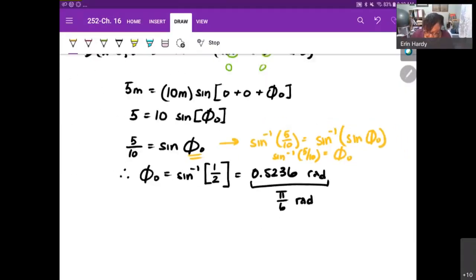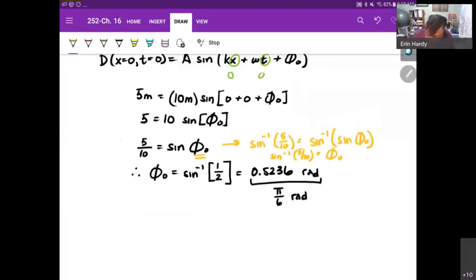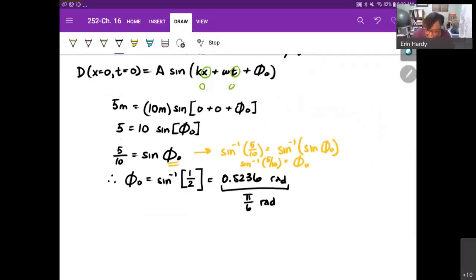Okay, you are welcome. Any other questions about how I got any of these quantities before we go back and build our displacement function? Okay, chime in either in the chat or on mic at any time. So let's make a little space here, and we're going to write out our displacement function.